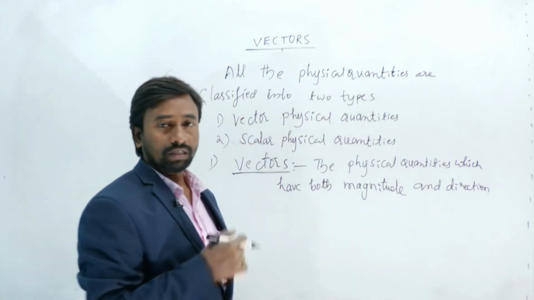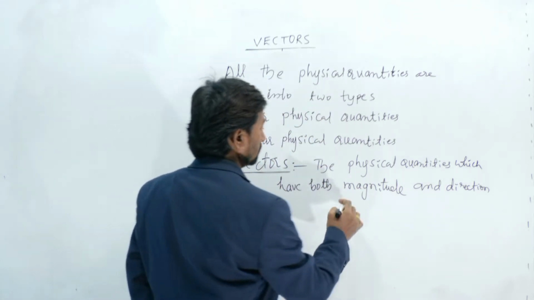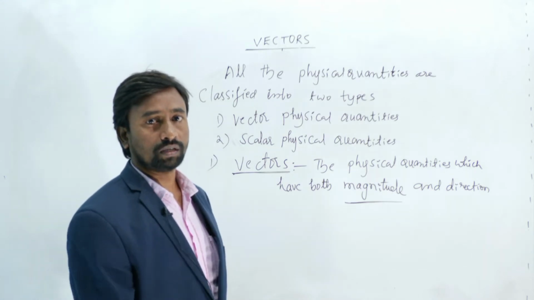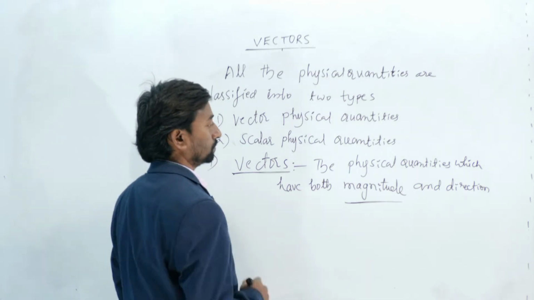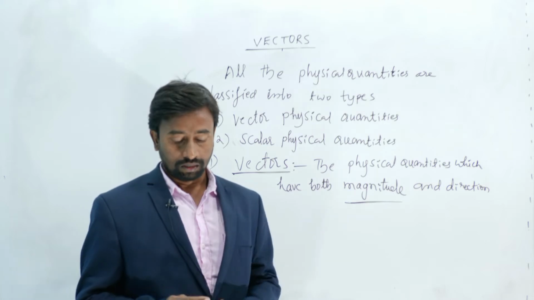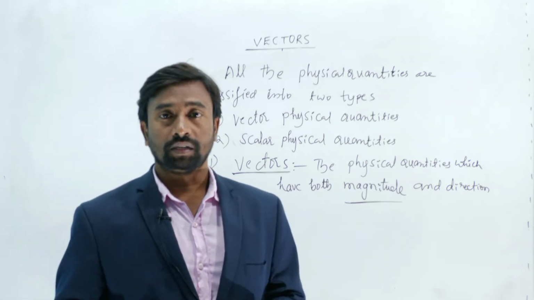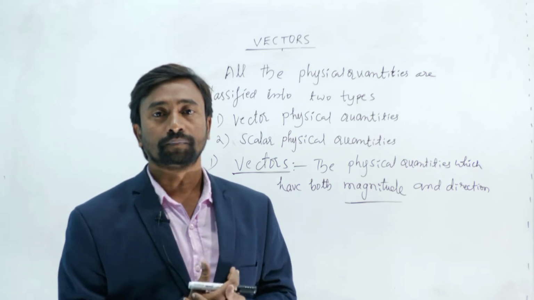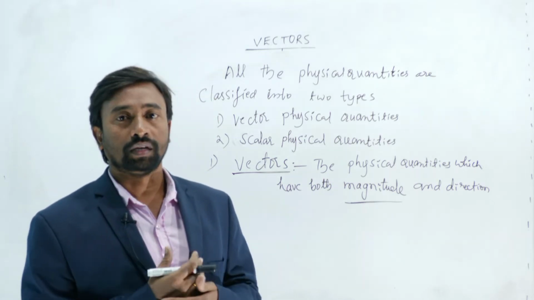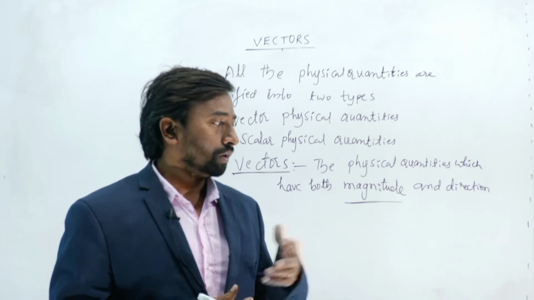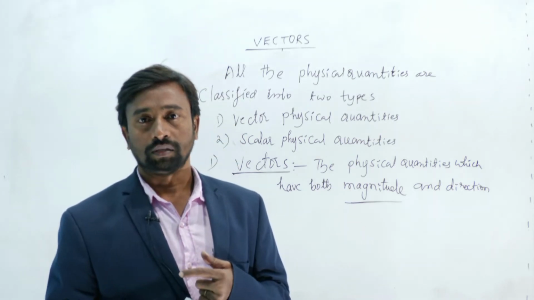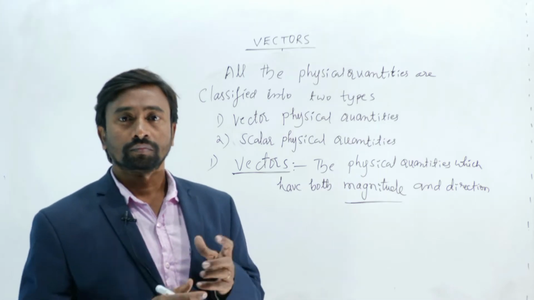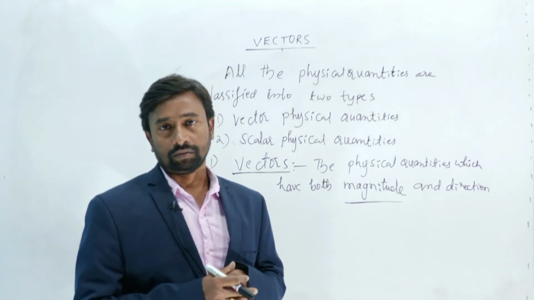What is the meaning of magnitude? Direction means in which direction the object is moving. Then what is the magnitude? For any physical quantity, a magnitude will be present. It is a numerical value and its unit. Any physical quantity can be measured as a numerical value. Suppose the length of an object is there, like the length of a room, or the trunk of a tree.